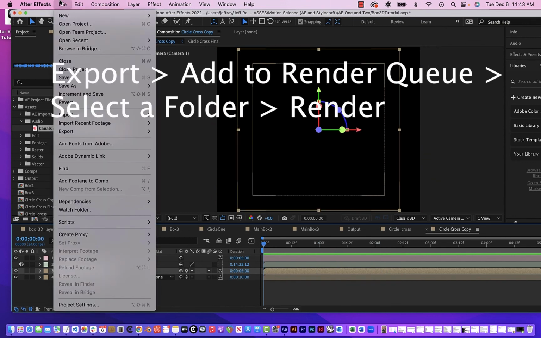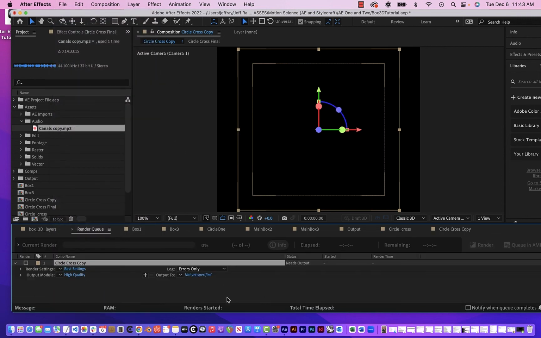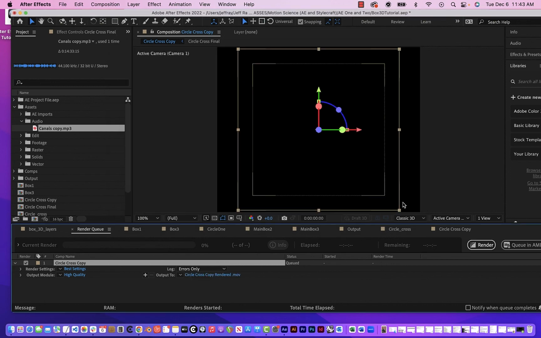You just simply export, add to render queue. You make sure that you're at where you want to be, and okay, let's do that.